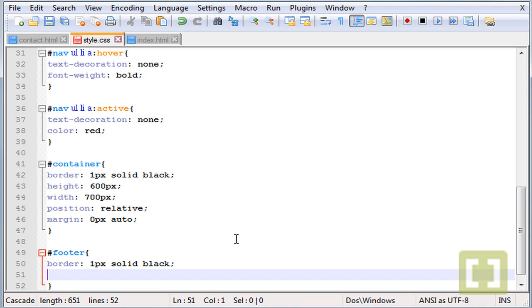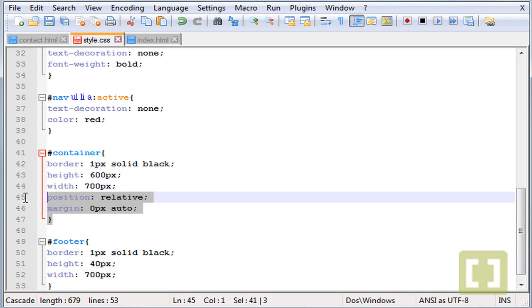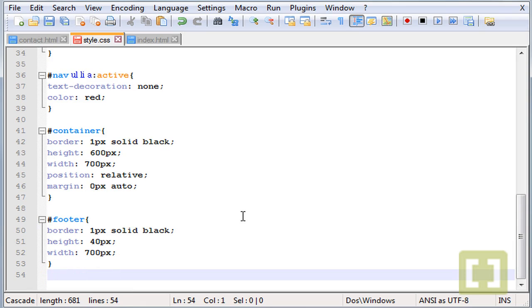Okay, so let's type height of, let's say, 40 pixels, and the width, let's type 700 pixels, which is the same as the container, which is the main section where you're gonna type something in the page.